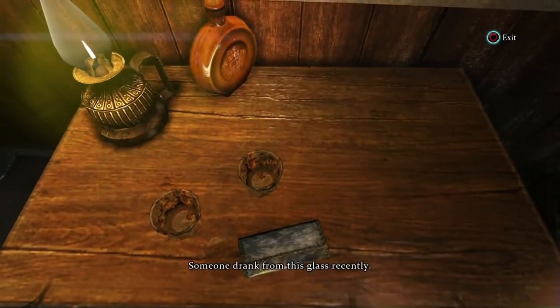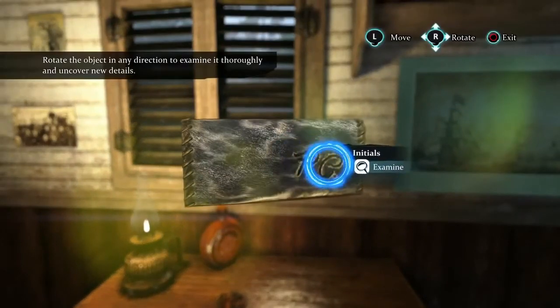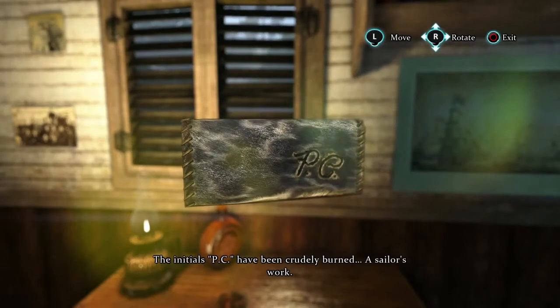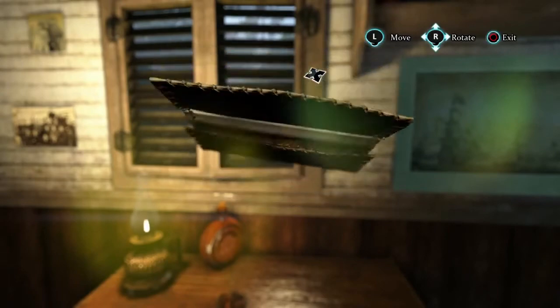Someone drank from this glass recently. The initials PC have been crudely burned. A sailor's work. On the table, there's a pouch. Manipulating the object with the thumbsticks, I'm able to look inside and see that it's clearly a tobacco pouch.